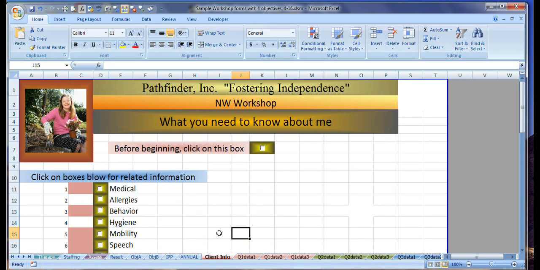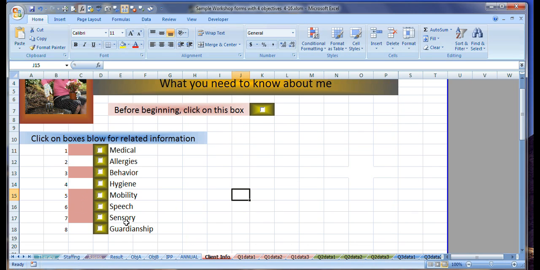This is a really neat page, especially for new staff that are not familiar with the clients. So these red boxes signify some importance as it relates to these topics. Her speech can be understood after a few weeks of interaction with her. Okay, allergy. There are no known allergies for this person. Her behavior tends to escalate in noisy, crowded environments. Limit this exposure to less than 14 minutes. Look for signs of anxiety to intervene.